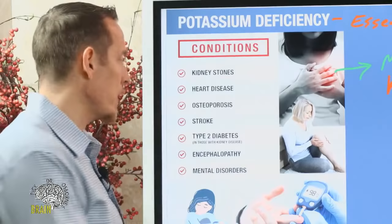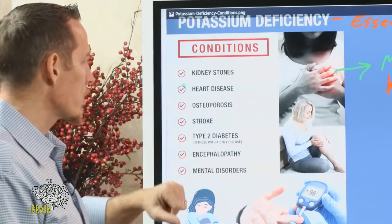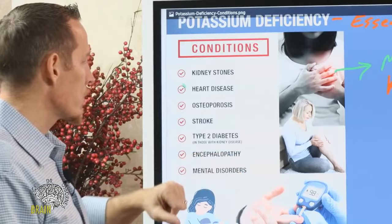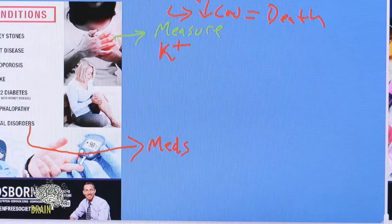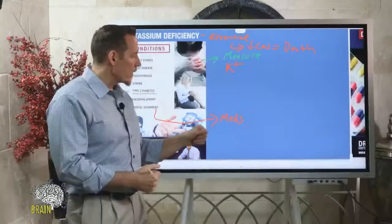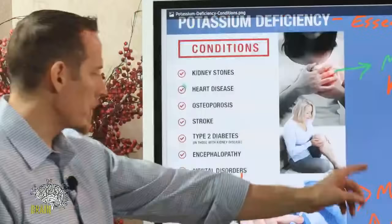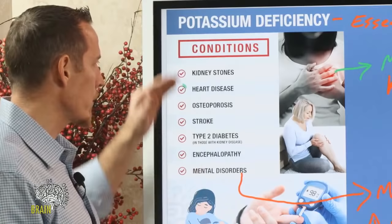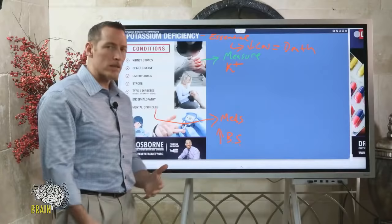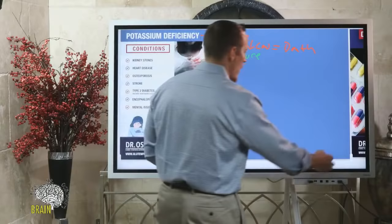Type 2 diabetes can result since low potassium increases insulin and can lead to a diabetic medication that creates nutritional side effects increasing heart disease risk. Encephalopathy — brain swelling and mental dysfunction — is another associated disease. Anti-psychotic medications and emotional medications can also increase blood sugar, affect potassium, and contribute to diabetes. If you're on these medications, don't stop them — have the conversation with your prescribing doctor and ask for the right testing.